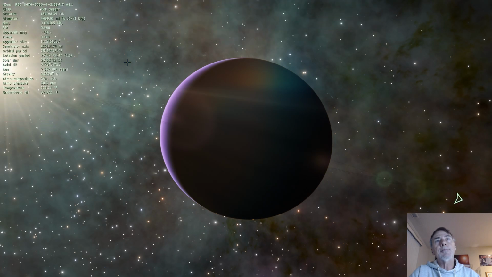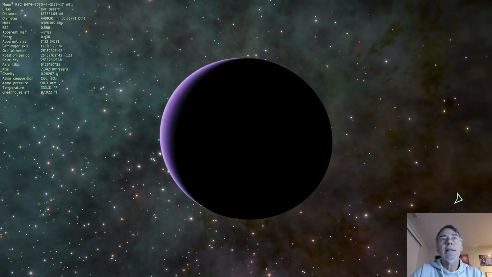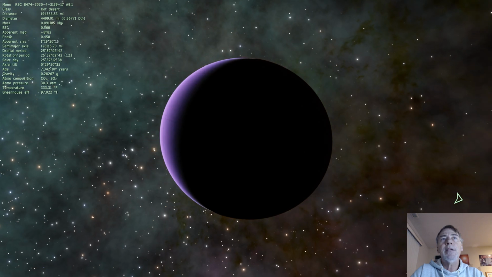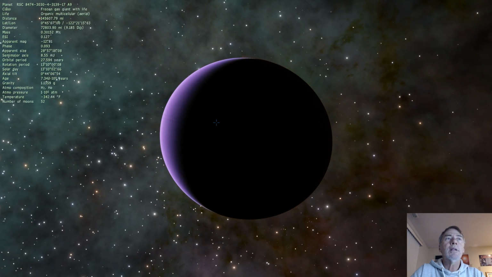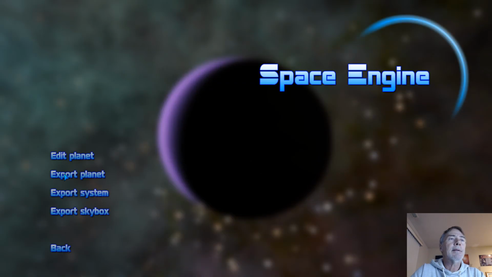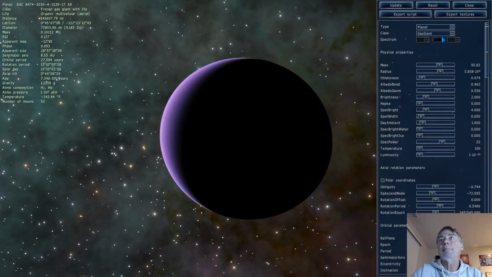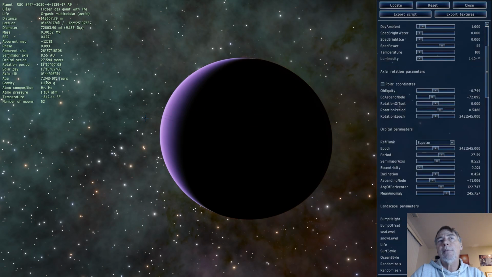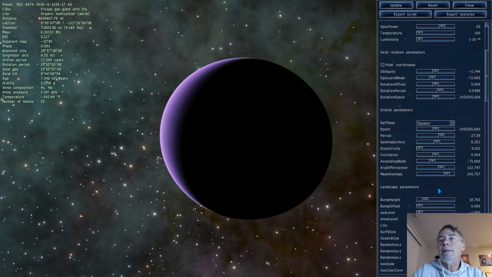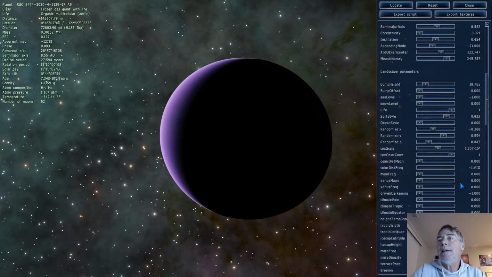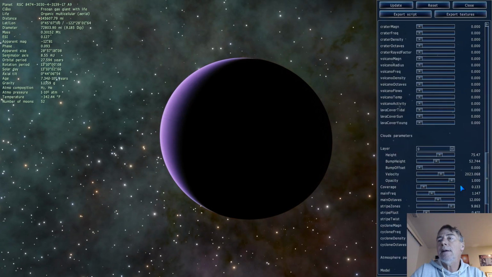Alright, so I'm going to go ahead and try to make it as appealing as possible. So I'm going to go ahead over here and edit the planet. I like pretty much the color of this planet. I do notice there's some really light rings on it, so I'm going to go ahead and give it a little bit of a look.